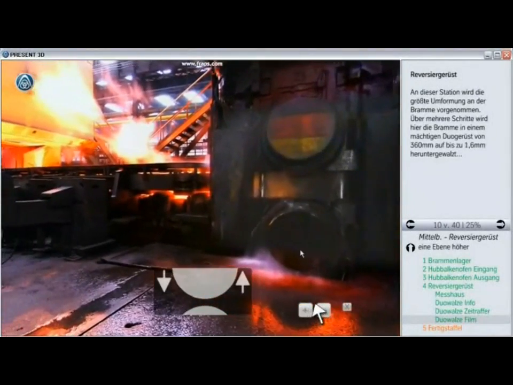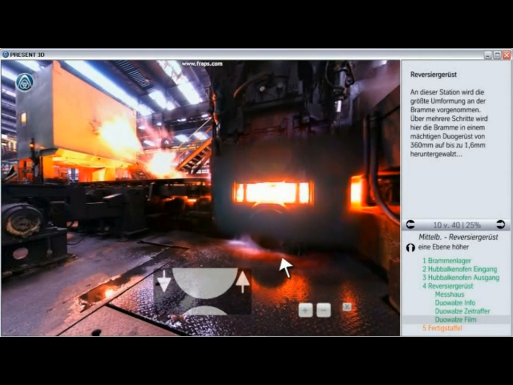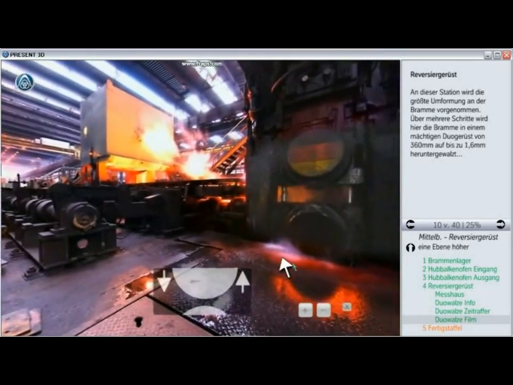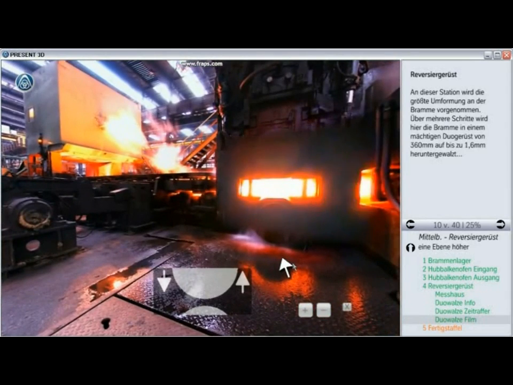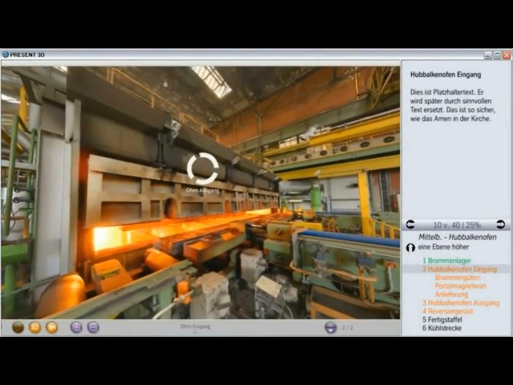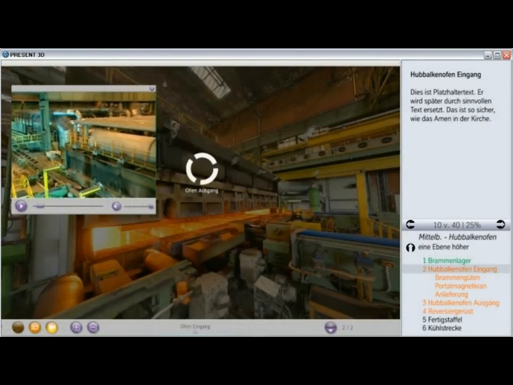Secondly, individual areas of the panorama can also be integrated as video. This in no way affects the range of navigation. Thereby, the user can retrace production and assembly processes in their actual environment. Thirdly, it is also possible to link external videos in order to elucidate individual locations.